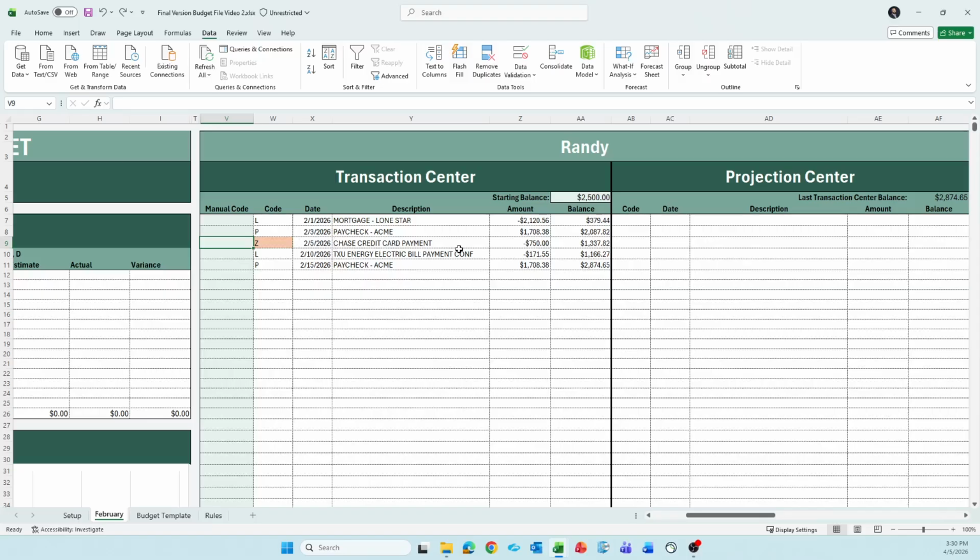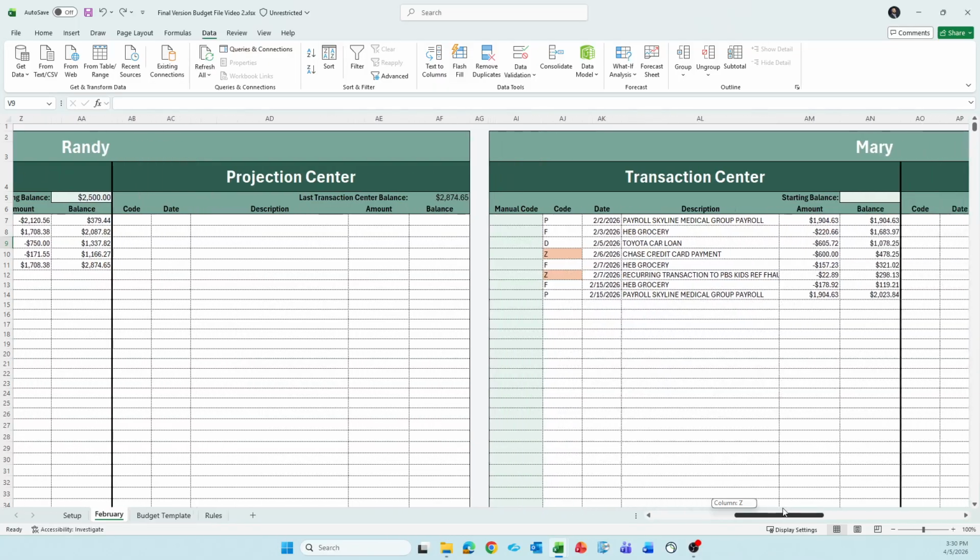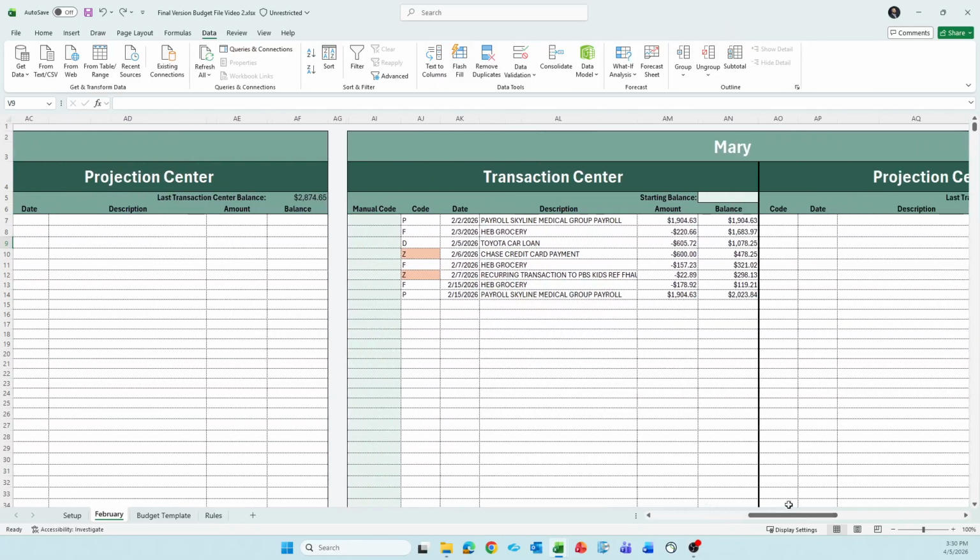So they have a Chase credit card payment that they didn't code out. They can make that like T for transfer or P or whatever. So that's what Randy and Mary can do. Let's look at this a little bit more. Here's a recurring charge to PBS Kids.